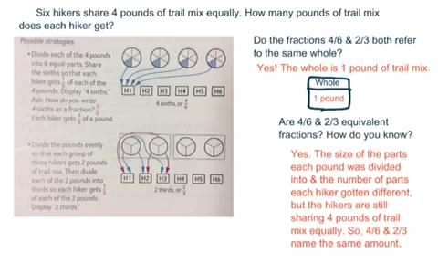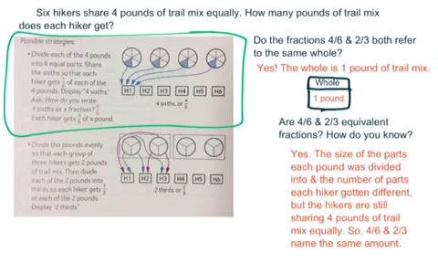So 6 hikers are sharing the 4 pounds of trail mix equally. How many do each get? Well here's a couple possible strategies. So take a look at this one right here. Let's go ahead and pick green now. This one right here, okay? This is what I'm going to read to you right now. So you could divide each of the 4 pounds into equal parts. So you see the circles are each meaning that the whole is a pound of trail mix. Each one of those circles represents 1 pound. So there are 4 of those because there were 4 pounds of trail mix. And then we've got the H1 through the H6 because those are our 6 hikers, hiker 1, hiker 2, etc. So if I divide each of the 4 pounds into 6 equal parts, I can share the 6ths so that each hiker gets 1 out of the 6, or 1 sixth of each of the 4 pounds, so 4 sixths, I can write that 4 sixths like that, or as a fraction, 4 sixths.